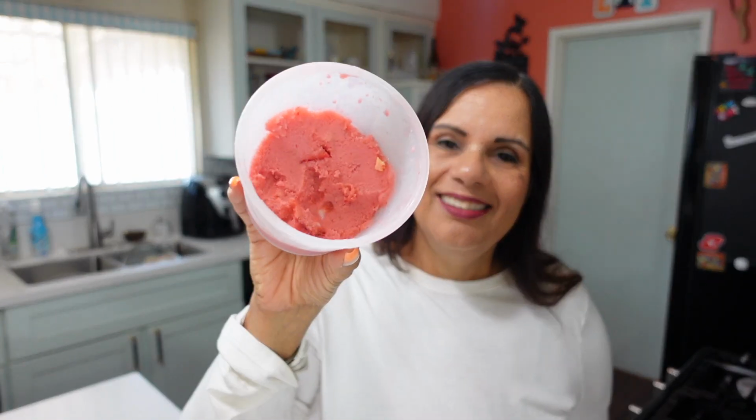So see? Really, really good. 3 ingredients, no bunch of additives and stuff like that.